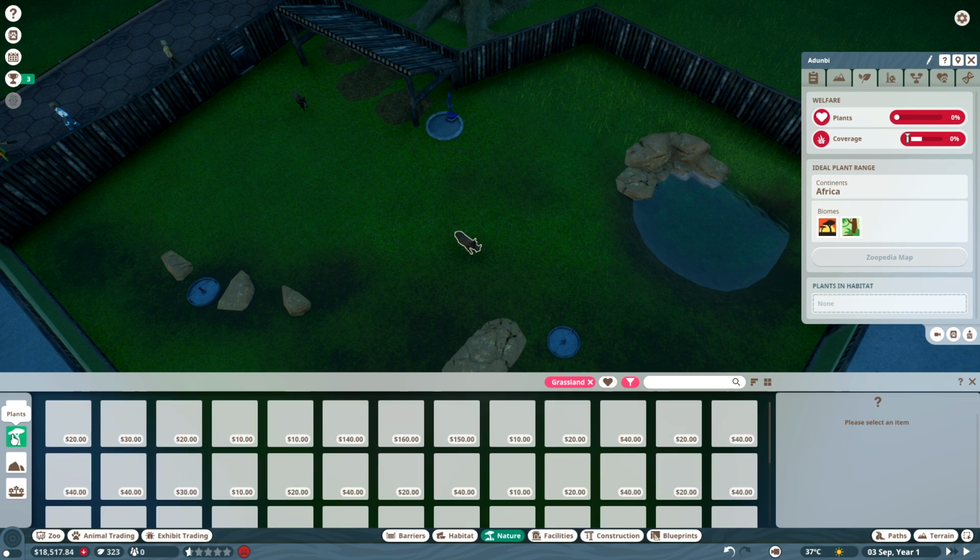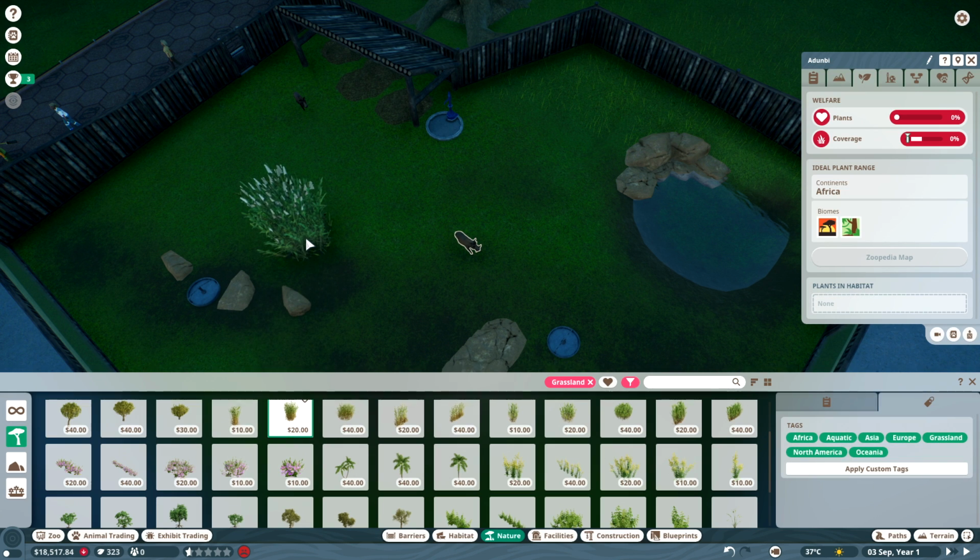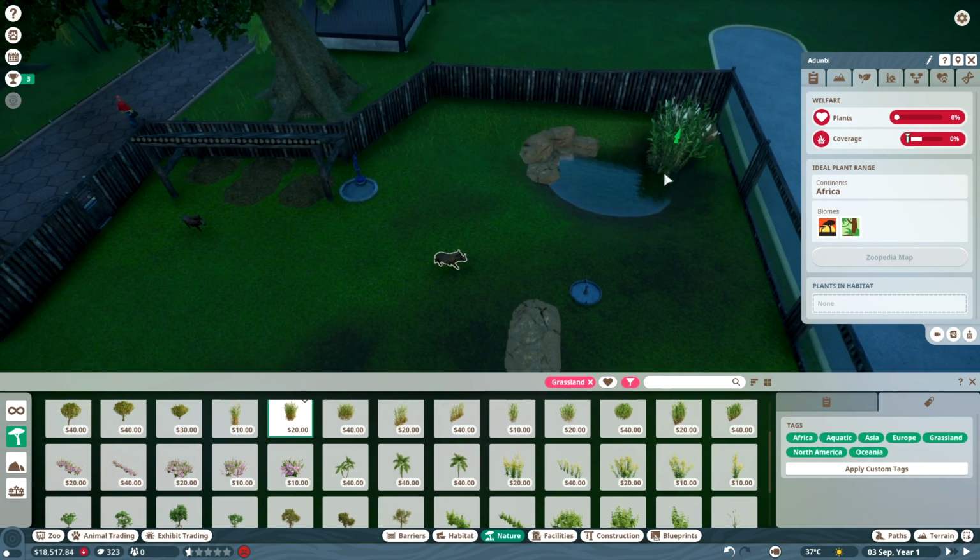So we want to go plants. Some common reeds. They'll be nice in the water, on the edge of the water. They're a bit big, aren't they? That's a bit more like it.